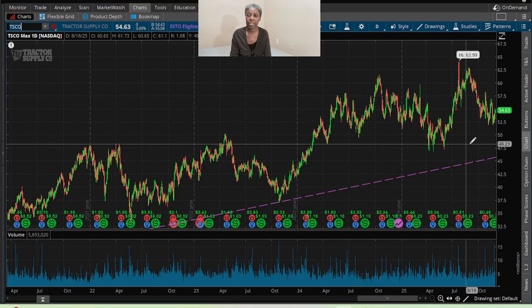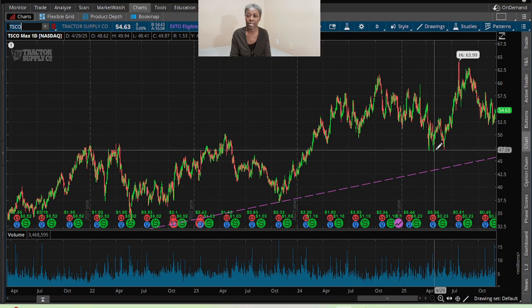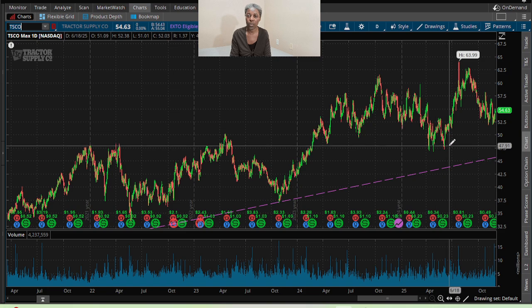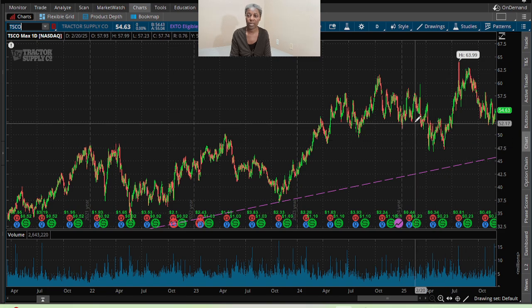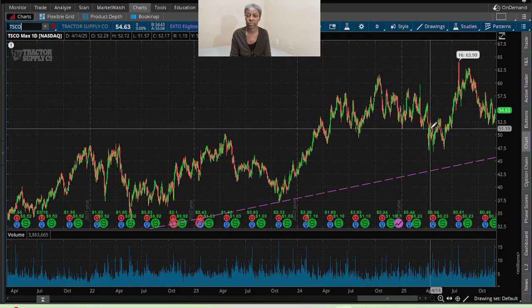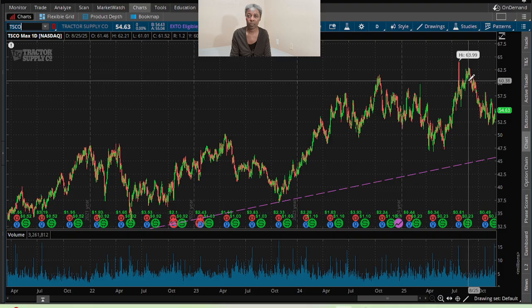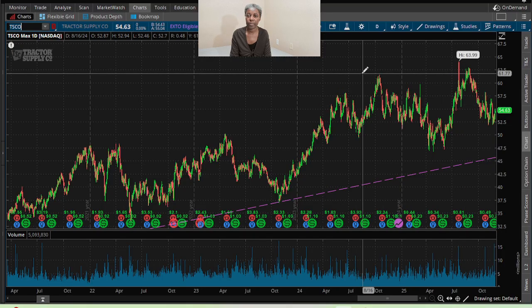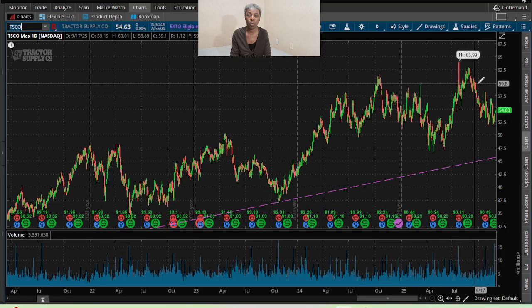But keep in mind that if it's repeating the same pattern, it tends to come lower before going up again. So it's up to you if you want to stay in the trade through this dip before selling it at some point or not. It all depends on that 6-month landmark and where that will land you.